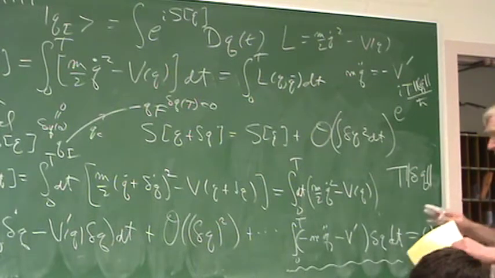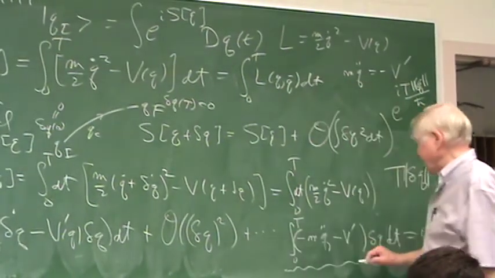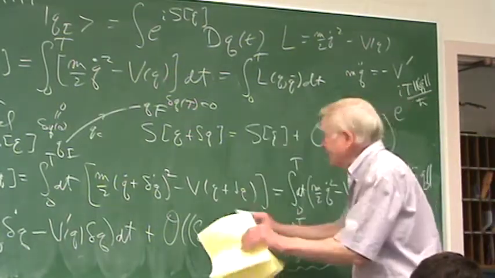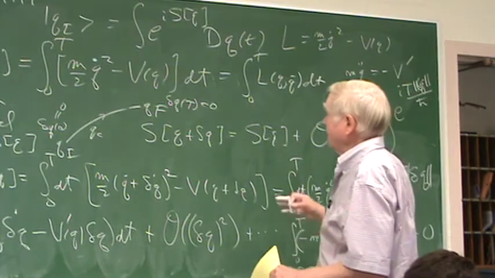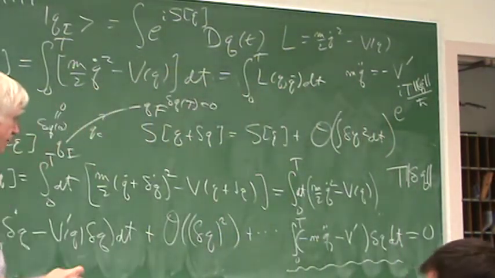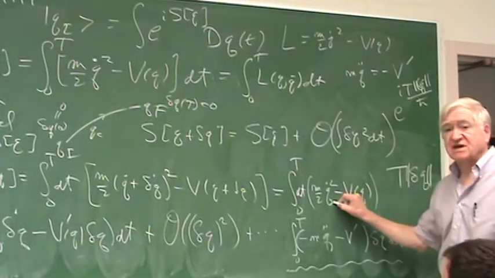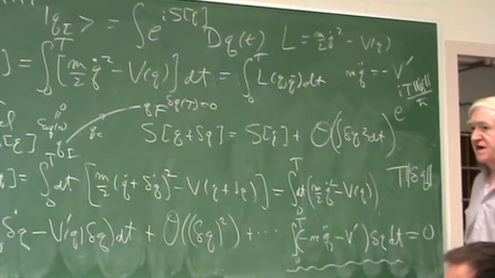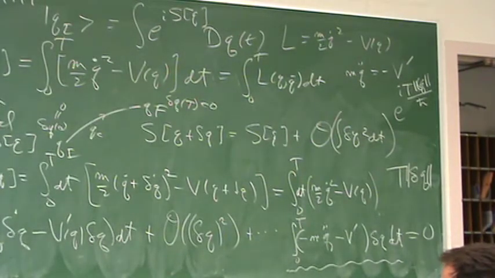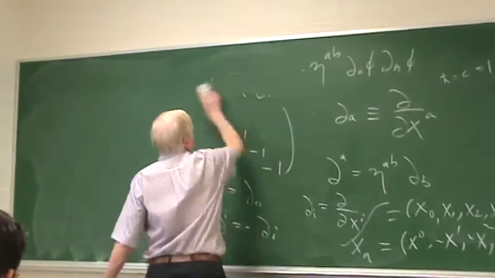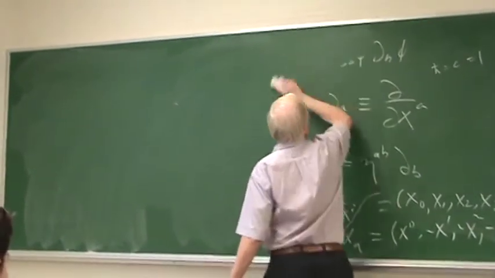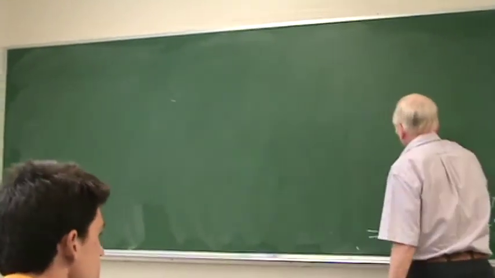Whereas if there's a path that satisfies this equation, then if you expand about that path, this first order term vanishes, and so the action is predominantly this first order term where this is the classical trajectory. So that's the idea. And in fact, this leads to an important approximation that's used a great deal in quantum mechanics, and the analogous approximation is used in quantum field theory. In quantum mechanics, it's basically called the WKB approximation. So let me get back to it again.